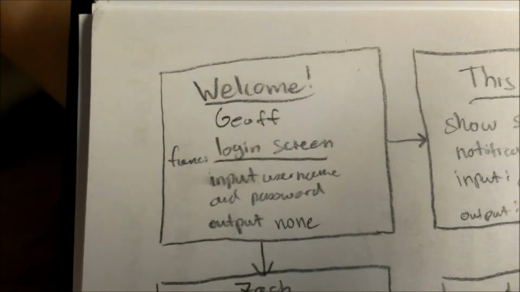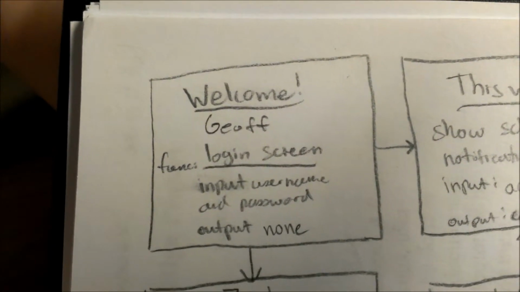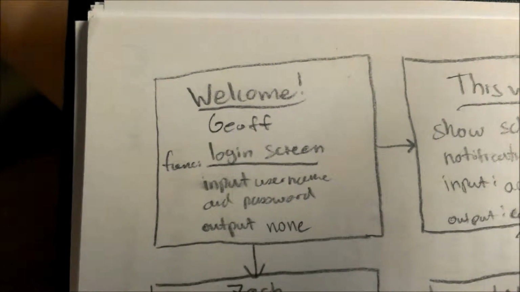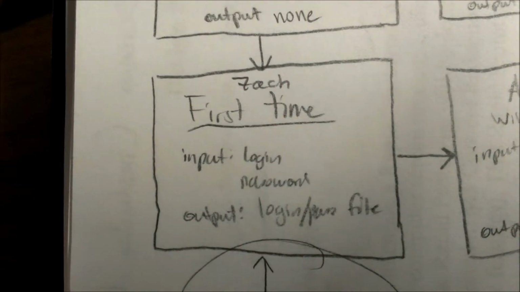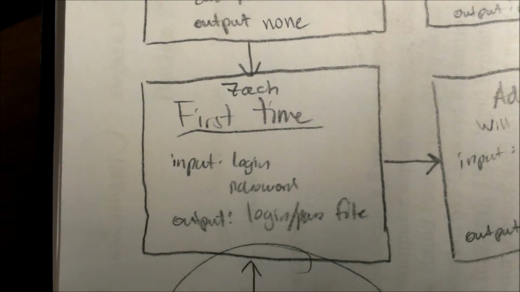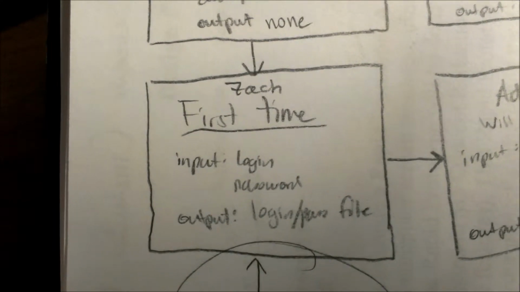When the GUI starts, the user sees a welcome screen. Here they are prompted to enter their username and password, or, if they haven't used it before, to create a new account. When the user creates an account, they are prompted to input a login and a password, and also their team number. From here, they will create a save file that can be accessed later with their information.